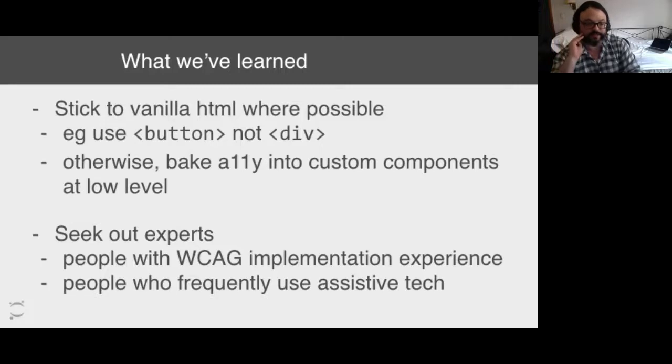The simplest guideline, without even getting into the WCAG standards or the best way to deal with all this, is to stick to vanilla HTML where possible. That's the example I gave earlier about using buttons instead of divs with custom behavior. There are many cases where people create very complicated custom components that either won't bake in accessibility, like ARIA labeling and the other required things, or in some cases just won't work right unless you use the intended HTML elements.